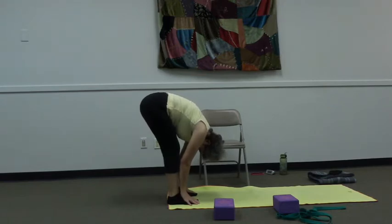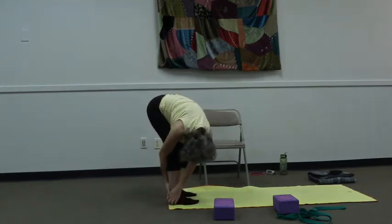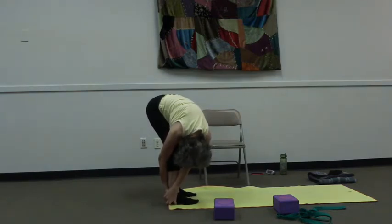Taking a deep breath. Exhale, walking hands around the right foot, chest to the right thigh, face to the right knee, twisting, wiggling toes, breathing.